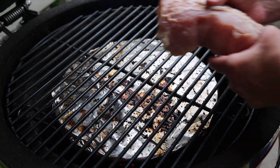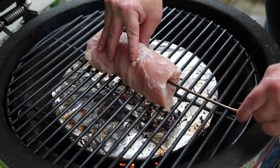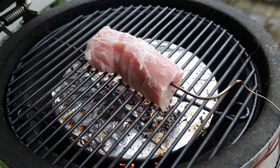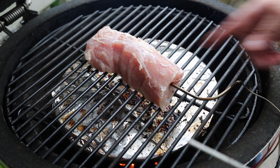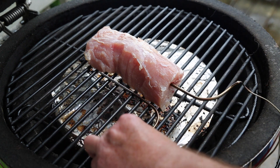The grill dome has come back up to temperature quickly. Our pork loin has rested for about a good hour, maybe an hour and a half. Despite the fact that I gave this thermometer a bad review a couple of months ago, I'll be using this Weber-style thermometer for this cook because of the rain — I'm not opening this lid. I've got one probe stuck in the pork loin, the thickest part, and I'll get an accurate reading of the grill temperature. I won't be opening this for a couple of hours, or at least until the pork loin comes up to an internal temperature of 145 degrees Fahrenheit — which is the way I've been cooking it all along, even long before the food police said it was okay to cook your pork to about 140–145.